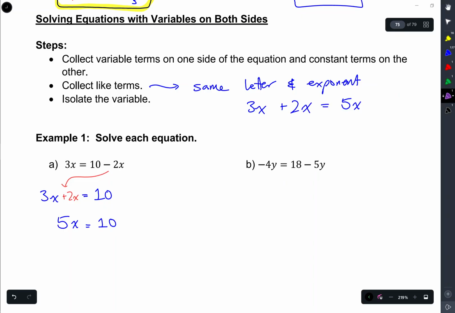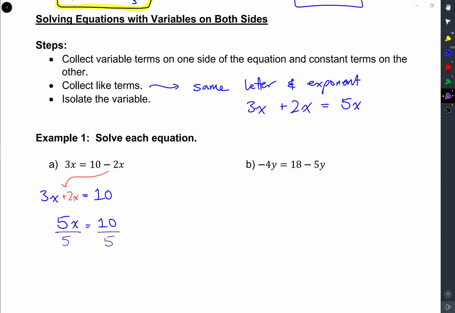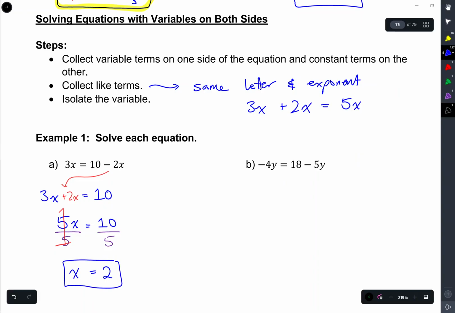Now on the left, we have 5 times x equals 10. So we divide this side by 5. We'll divide this side by 5. And I'm picking 5 because any number that we see in front of x is the number we want to divide off of both sides. And that'll always isolate x for us. And that's because 5 divided by 5 is 1. And so what we're left with is x, or 1x, equals 10 divided by 5. 10 divided by 5 is 2. And I want to check my solution just to be super duper sure.